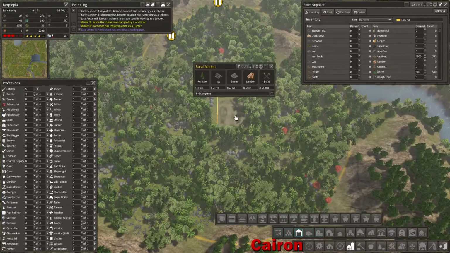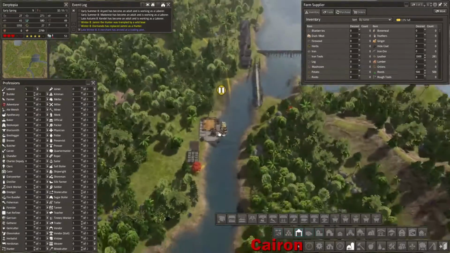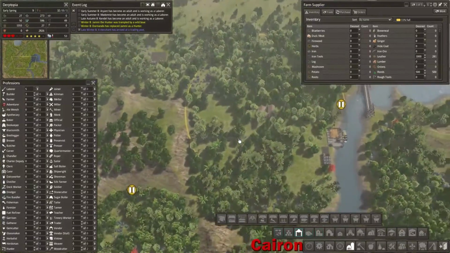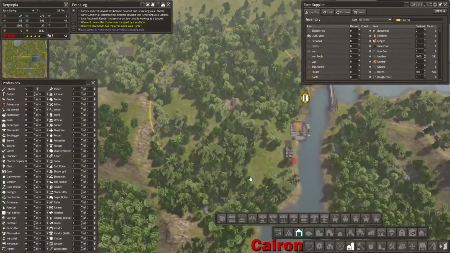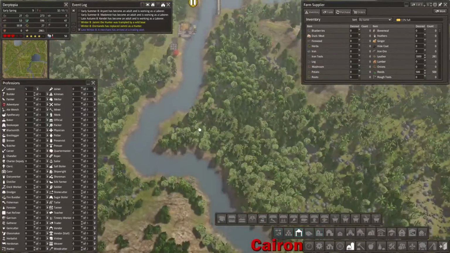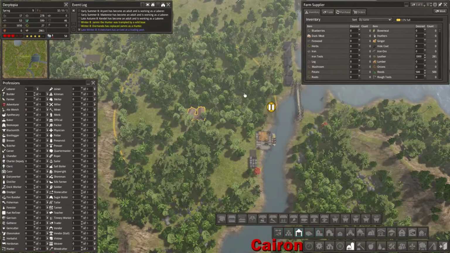All right, I am gonna pause this though, because I don't want to waste resources on it quite yet until we get to the point where we want to start building out there. I might actually use this area. That's probably what I'm going to have to do. So let's get some more food in place, and then we could probably just tear down this hunting cabin.